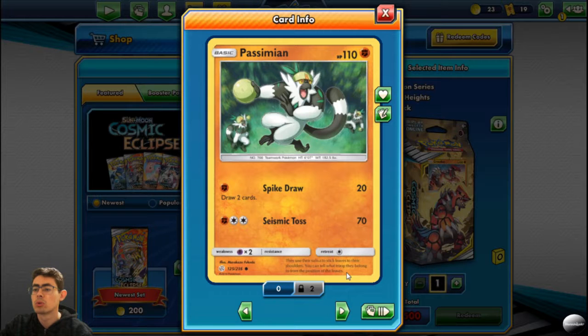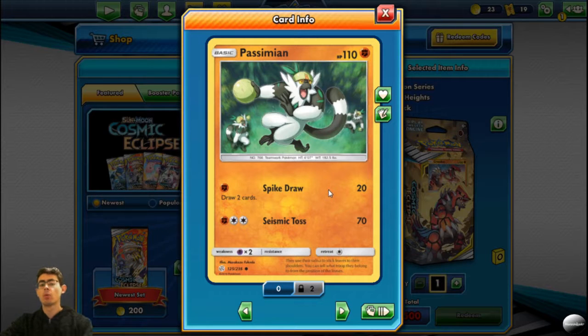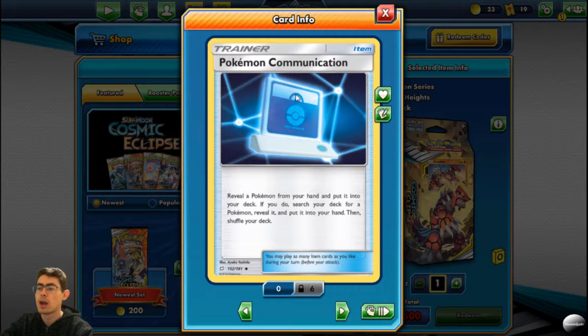Persimmon, Spike Draw. Draw 2 cards. I'm liking this as an opening. And Seismic Toss, 70 damage. Okay, Persimmon I'm really liking as your first active Pokemon. A 1 energy draw 2 cards is awesome, and on top of that, he's pretty beefy at 110. And what is also quite nice is his retreat cost is only 1, so you can literally attach 1 energy card to him to get Spike Draw off, get a few turns of draw off until you've got a strong bench Pokemon, and then retreat him out. So I'm liking that Persimmon.